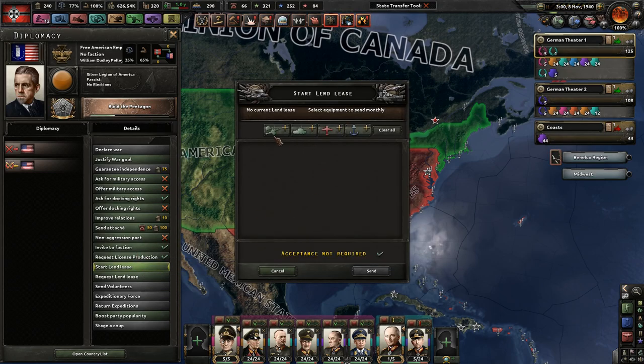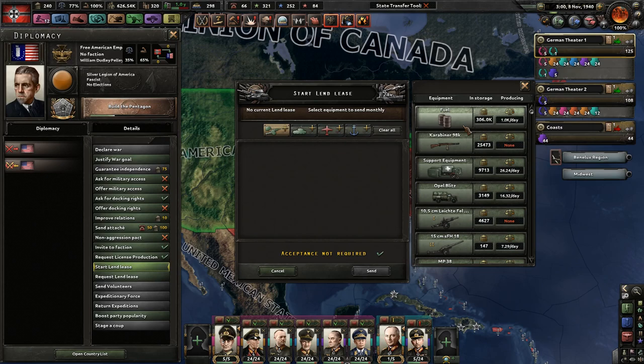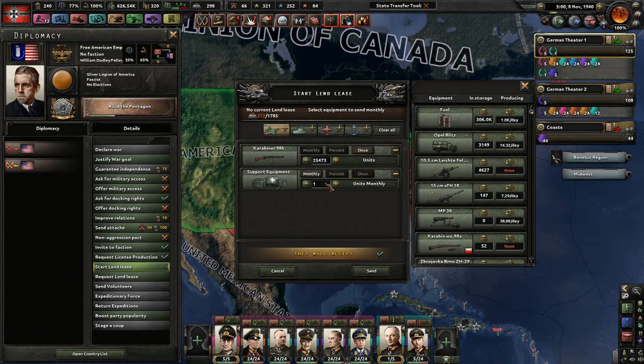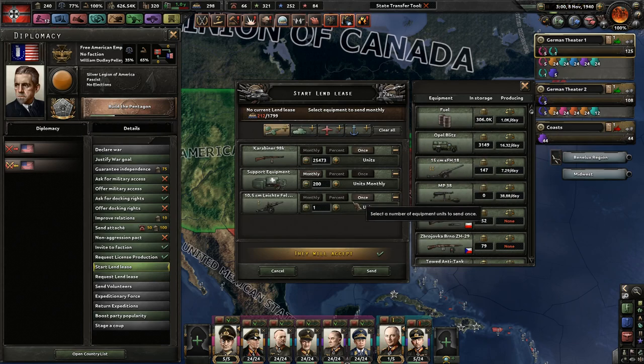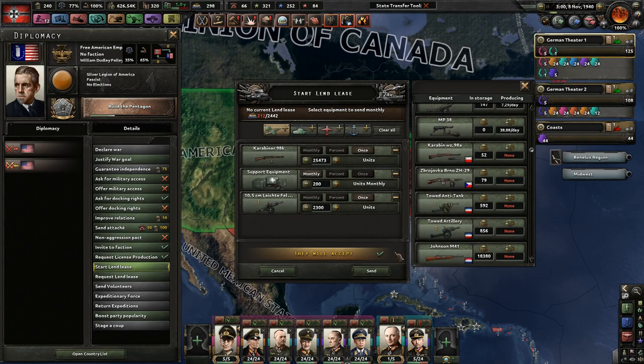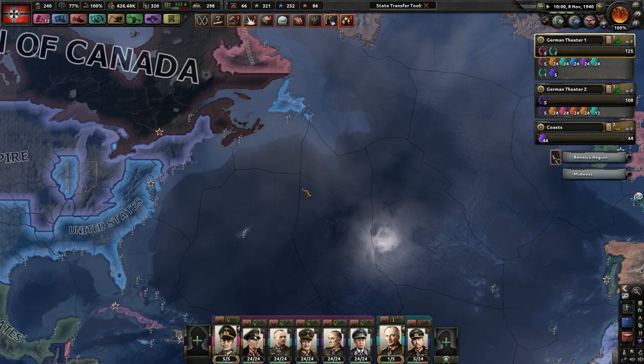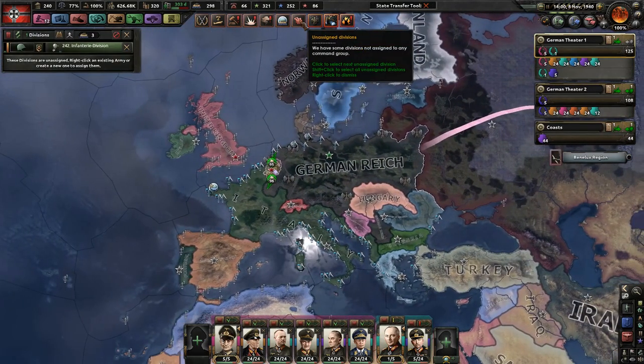I will start a Lend-Lease, actually, because I could help them out. I don't want to give them fuel, but I don't mind giving them some old guns. Give you, like, 200 support equipment. I'll give you 2300 artillery. Not that great artillery, but still something. Yeah, you can have that. As long as the United States does not join the Allies, we'll be okay.